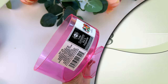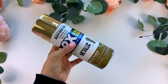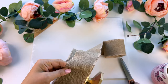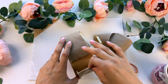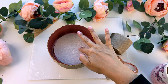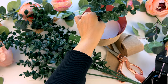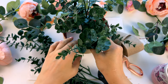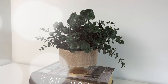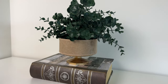Moving on for the next one, I'm taking this little pink plastic trifle bowl from Dollar Tree. I spray painted it over with some metallic gold spray paint, then took a little bit of burlap ribbon and wrapped that around the trifle bowl. We're going to make a little planter out of this — stick a round piece of styrofoam down inside, then stick in whatever florals, plants, or greenery you like. I have some eucalyptus left over from Christmastime that I never ended up using. This arrangement is going to look great with modern farmhouse or rustic decor, and it's a fun cute floral arrangement for spring and summer home decor.